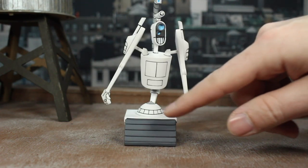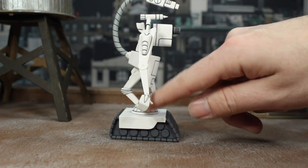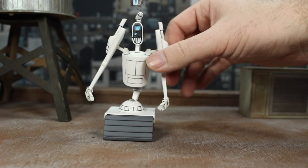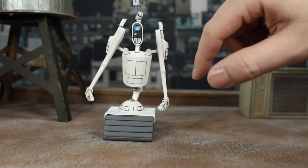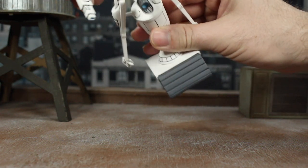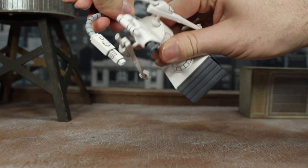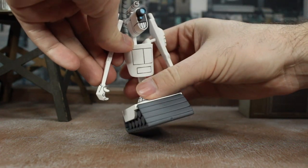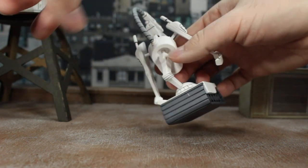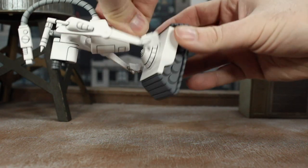Next up is Big Mac — I think that's his name, I can't remember. You've got this amazing tread down here leading up to the white that has all these great black outlines and all the details and his arms and everything. Got the little blue for his camera lens eyeball, those little lines for his vent mouth. It does have this scorpion tail blaster that does move around but does pop out — you can pop that back in. And you can see all of that detail of the black making sure all of the sculpting really pops against the white.